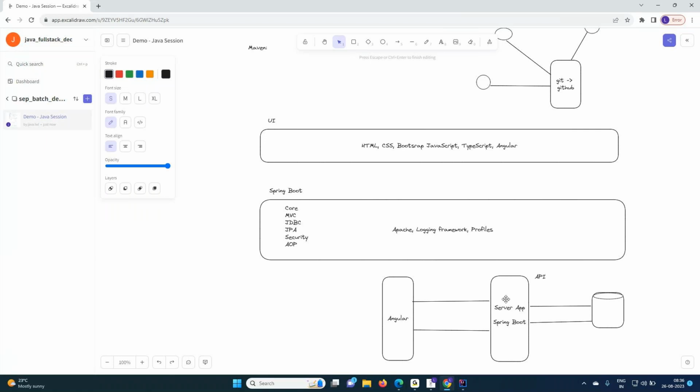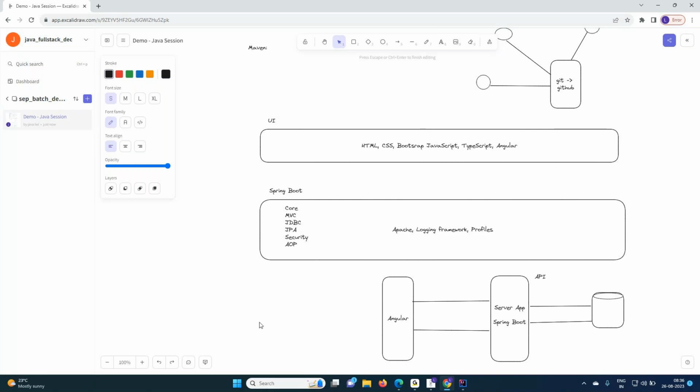Those APIs will be consumed in the Angular application. We develop an end-to-end application and do the integration: persisting the data in the database, writing the server-side application, and then using the Angular application, which talks to the server, which talks to the database.